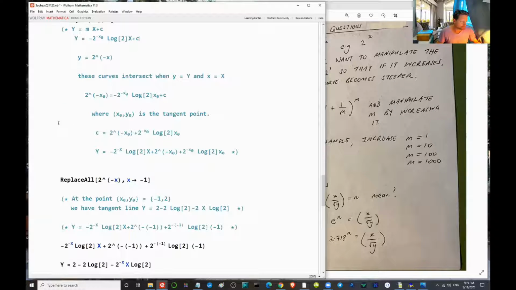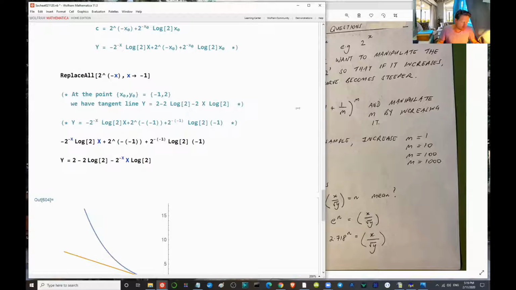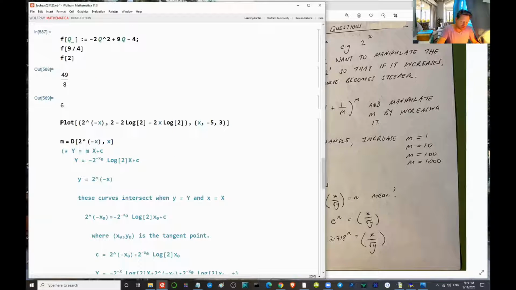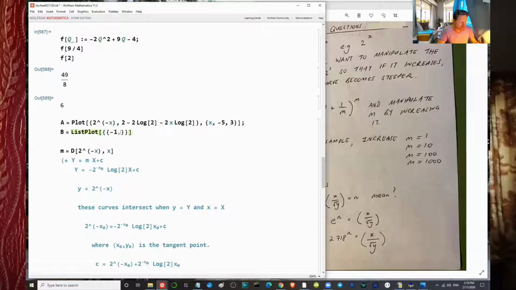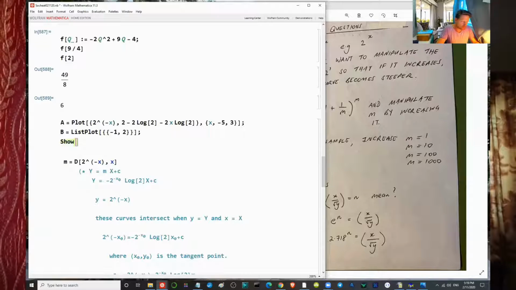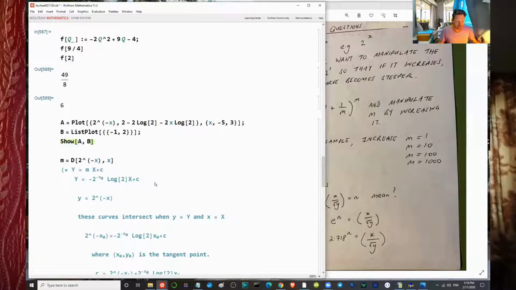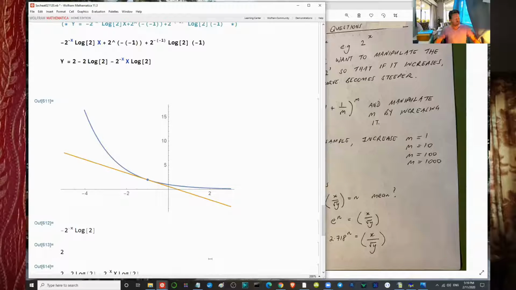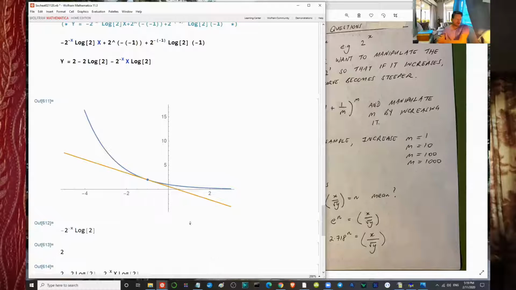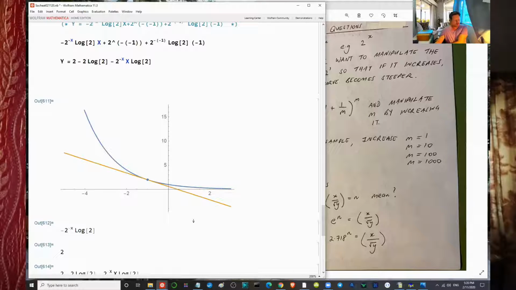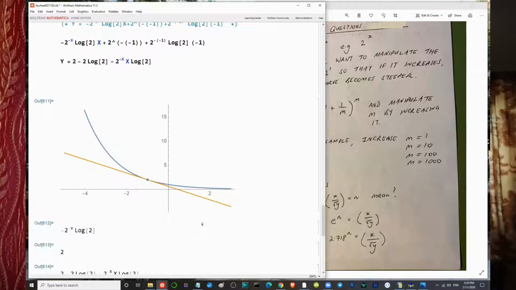And if we even, so I can call this A and then call B equals list plot. So we had what, -1 and 2. And then we want to show the two of those together. So now you actually see the point itself with it. Oh, thank you. Yeah, that looks good. Right. So yeah, I mean, we can go into more detail on that if you still have questions, if and when we meet again.